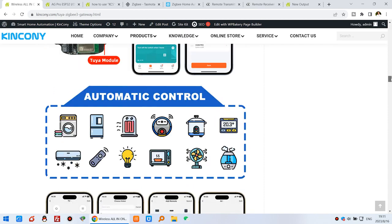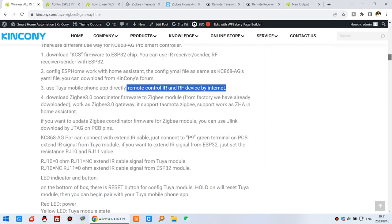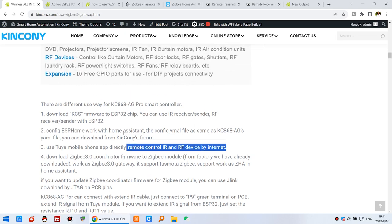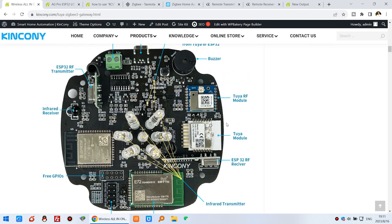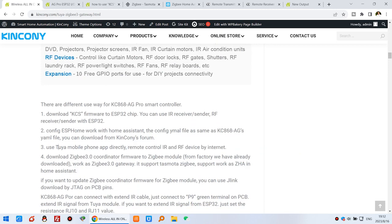And this Tuya application and Home Assistant can work at the same time, because these two modules are both integrated on the PCB. You can see this is Tuya and this is the ESP32 running for Home Assistant. Tuya works by internet, and Home Assistant is used in the local network without internet. Okay, this is the third way.